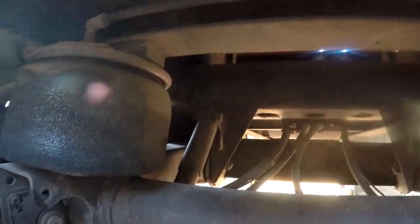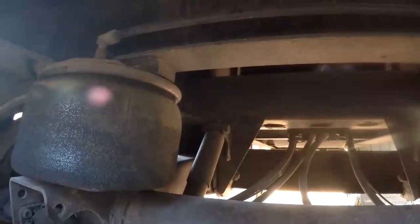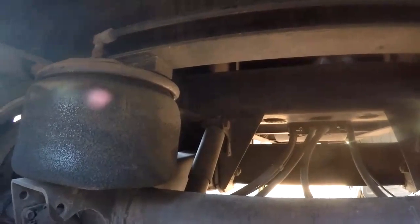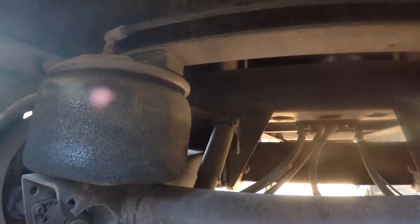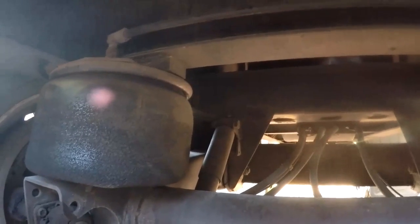So usually you don't want to change these when the trailer's loaded. So you want to try to change it empty if you can. So it's hard to get it jacked up. I'm actually not even going to jack it up.